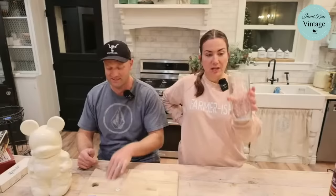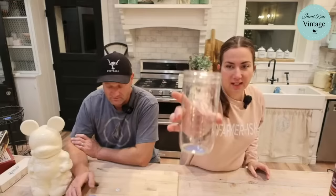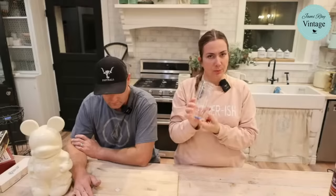Next up, this is a fall canning jar — it's like wavy glass, two and a half cups, with measurements on the side. I just love it. We actually bought two but I can only find one. This one is $8.95 and if I find the other one, I'll list it.